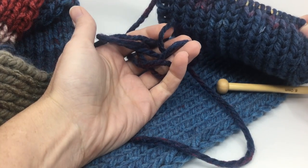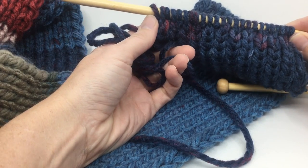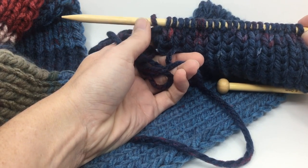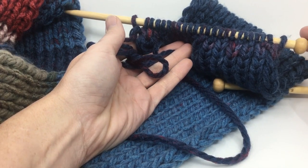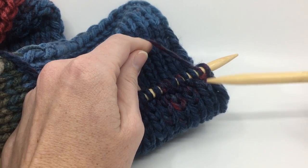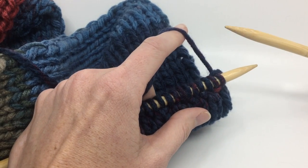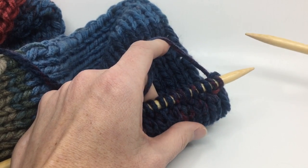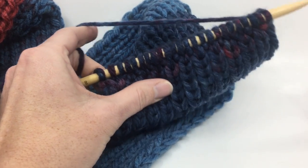Just make sure you have a good length so that you don't run out mid bind off, because that would be really, really not fun to have to unknit and then unknit a row to be able to have enough yarn to use. Okay, so the bind off we're gonna use is a little different than the bind off you may have already watched from me. That was just a plain stockinette bind off. We're gonna do what's called binding off in pattern.